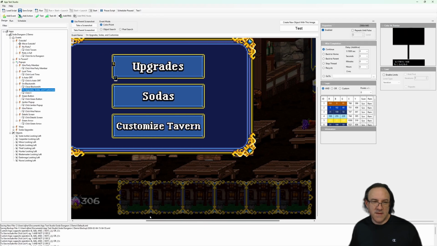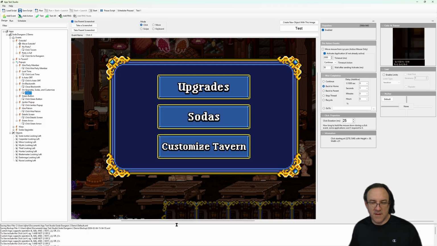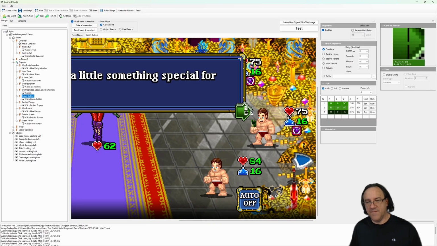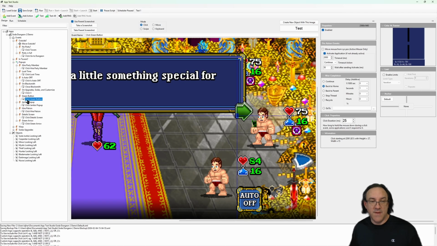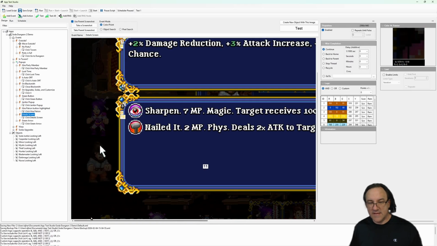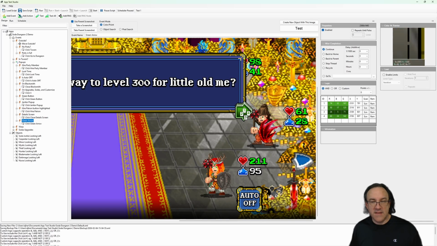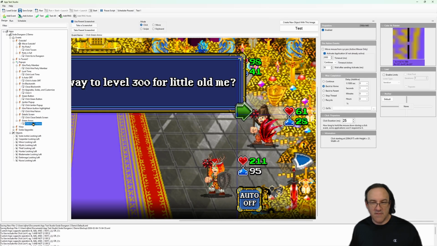If we're on the upgrades, sodas, or customized screen, we click on the X button. If a green checkpoint happens where it wants you to press check before you can continue, then press the button. The janitor has one. If we accidentally go to the details screen, then we click on the X. And then finally, if we see a green arrow, we click on the green arrow.